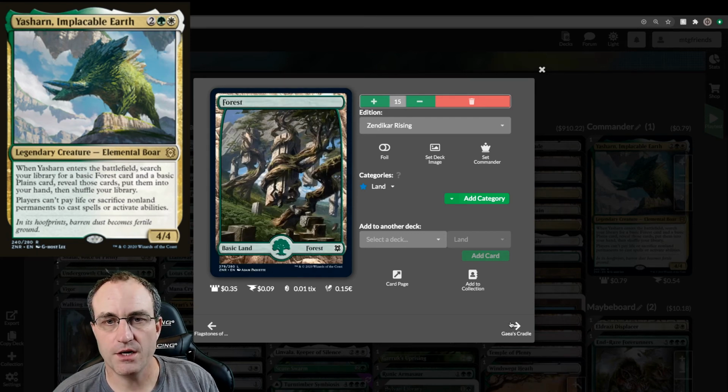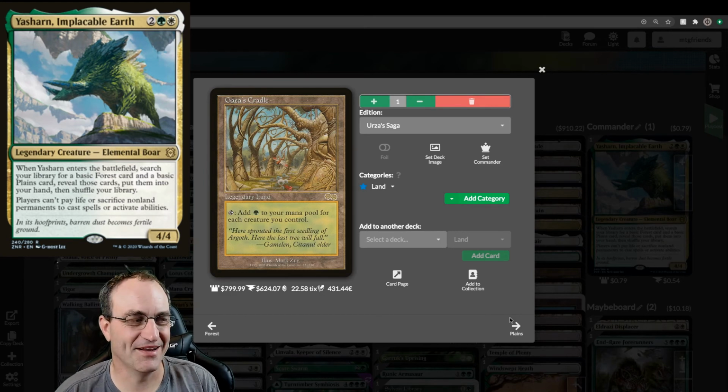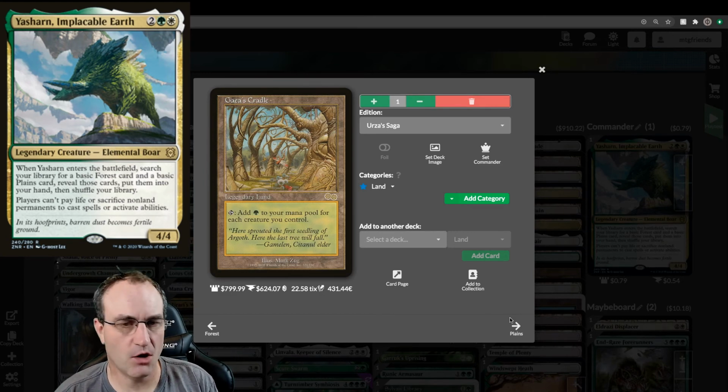Forest. We are running a handful of them, 15. This one, absolutely you can swap out. Gaea's Cradle. If you have one, run it. If you don't, you can put in another dual land or just put in another forest.